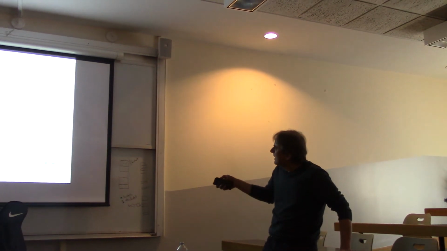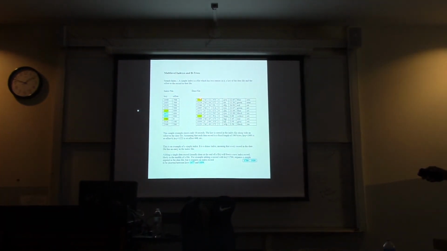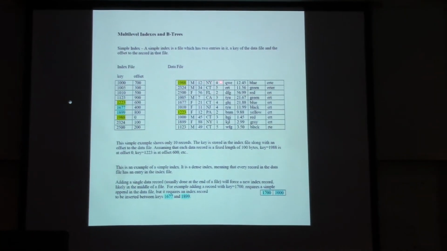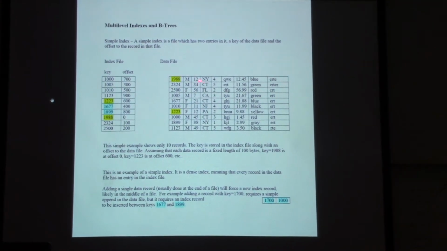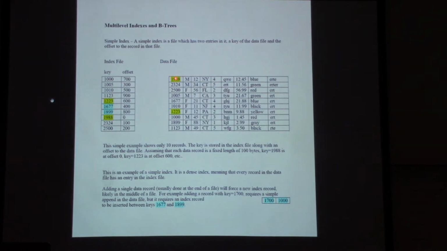So the idea is that this is some kind of a topic or a key value, and this key value can be associated with many, many properties or attributes that are quite extensive. You can think of this as having details about some object number 1988. It just goes on. It could be very, very long. But notice that if I go to the index, I have 1988 as the key, and it says if you want to find it, it's going to be at offset 0 in the file. So I go to offset 0, and I'm right at the beginning of that record. So I found it here.